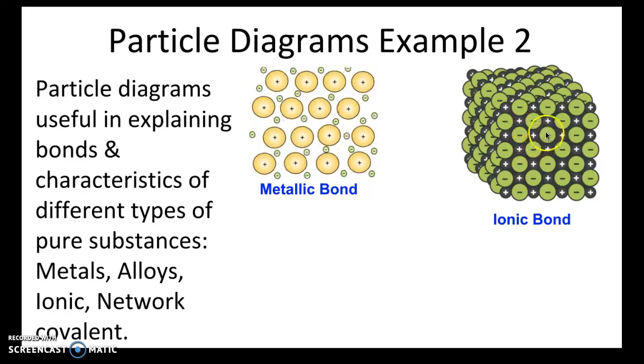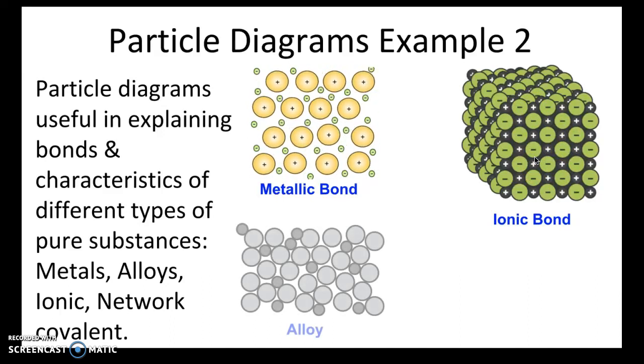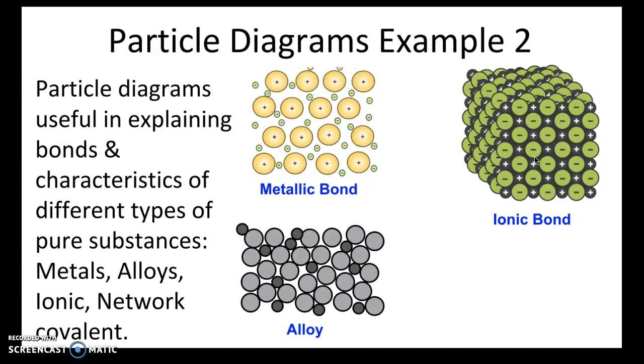The key thing when showing ionic bonding is that opposites attract. So what you should find around a positive charge are negative ions, and what you should find around a negative charge are positive ions. You shouldn't see two negatives near each other. So they have what's called a lattice or network of positive and negative charges. The next one is an alloy. Alloys are made mostly of metal, but there's something else mixed in. So it's not a pure substance, actually. It's a mixture, a homogeneous mixture, because it looks the same.